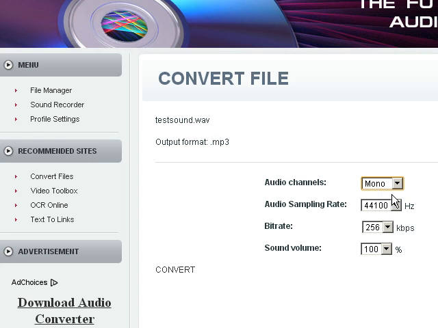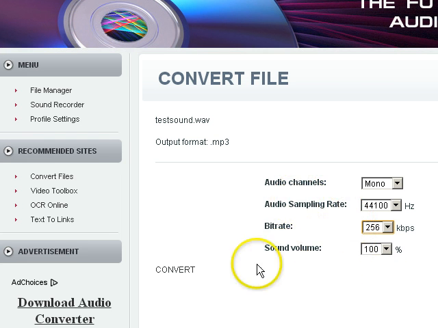I can change from stereo to mono, because it's not going to make much of a difference. I'm only one recording. And the quality, the sample rate is very high. This is 44,100. And it doesn't need to be this. Usually for voice you can get away with half that. 22 is normally adequate. It's got a reasonably high bit rate as well. And often that can come down. That may affect the sound size as well.